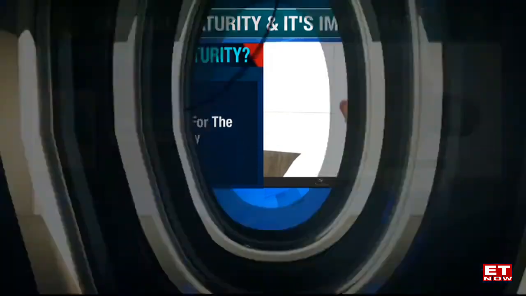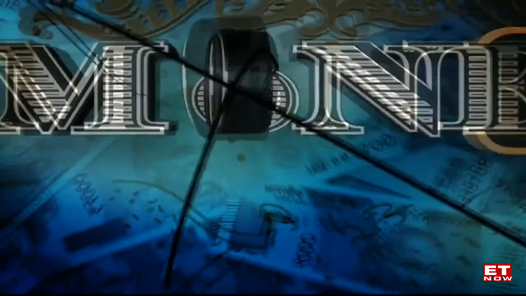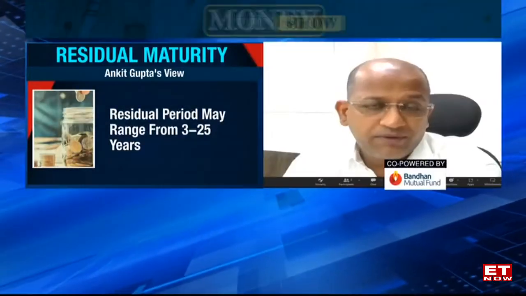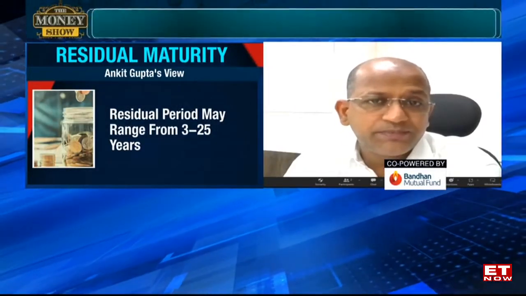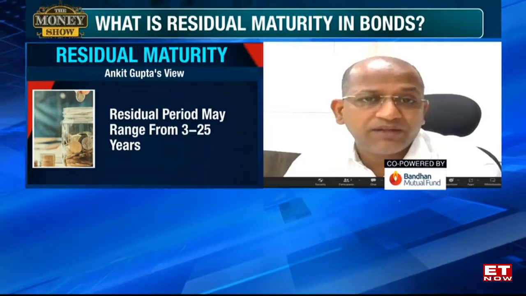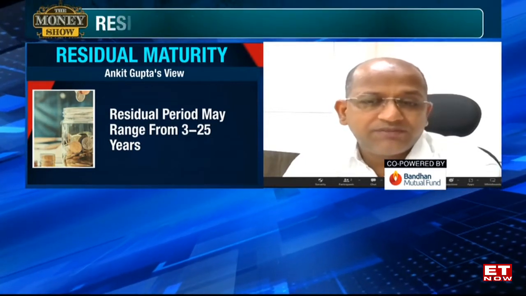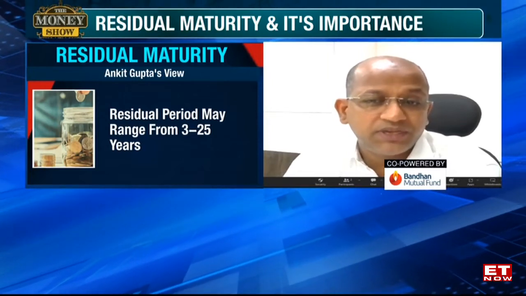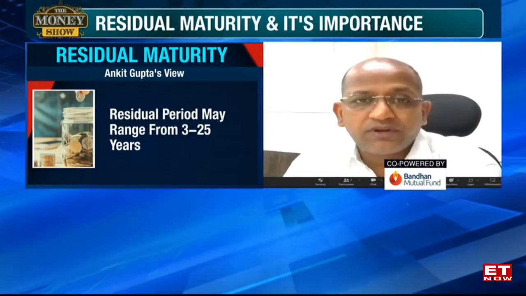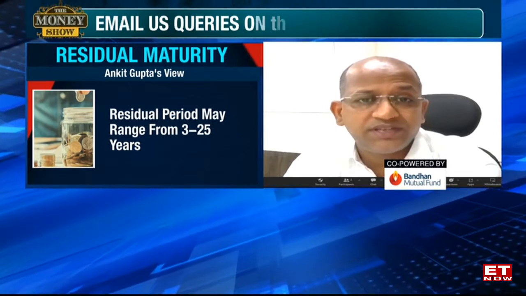What is the difference between the complete maturity period and a residual maturity period? Are these two different things, Ankit? Yes. The complete maturity period starts right from the allotment of the bond till the maturity of the bond. A residual maturity period is basically how much time is left. Let's take an example of any asset which has a maturity of 3 years. If you're buying that asset after a year and a half, then the residual maturity stays at 1.5 years.